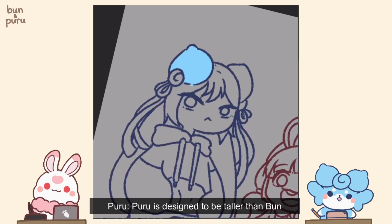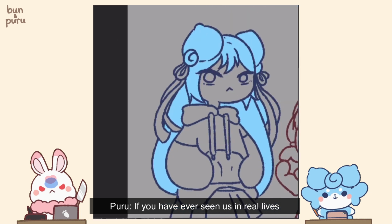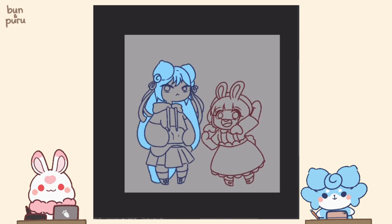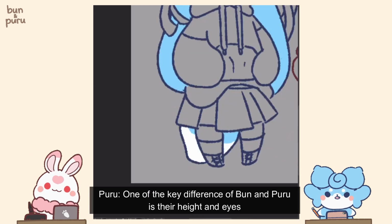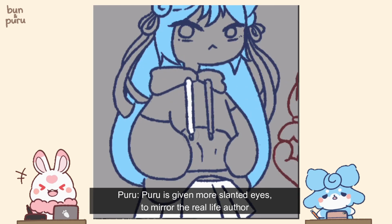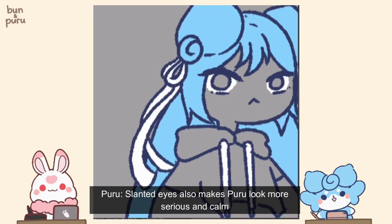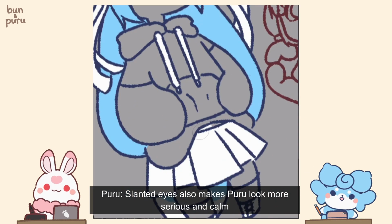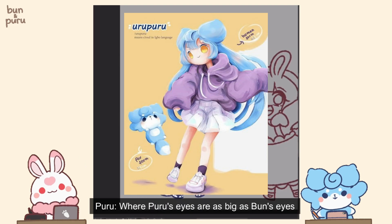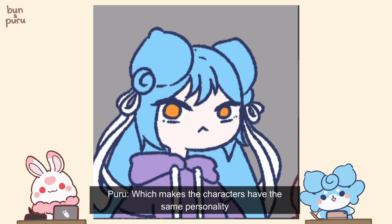Puru is designed to be taller than Bun, based on our real life's height. If you have ever seen us in real life, you can see the major height difference. One of the key differences of Bun and Puru is their height and eyes. Puru is given more slanted eyes to mirror the real life her. Slanted eyes also make Puru look more serious and calm. It's way better than the first design, where Puru's eyes are as big as Bun's eyes, which made the characters have the same personality.